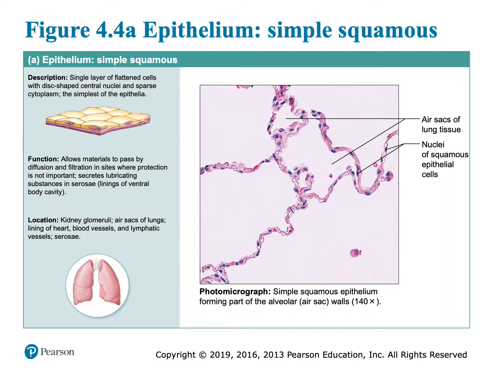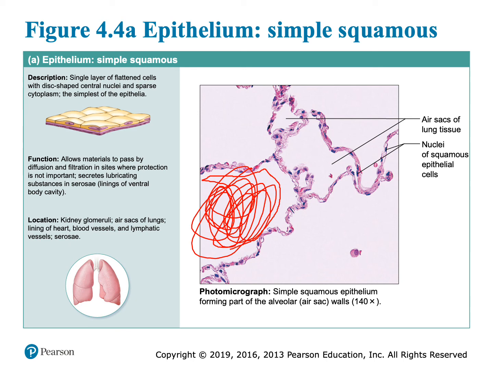This is simple squamous epithelium, single cell layer thick. And in lab, you're not going to look at capillaries, you're going to look at alveoli. So these are the air sacs in the lungs, and this would all be air right here. You have millions of these tiny little sacs in your lungs. What is fused to the alveolar basement membrane is the capillary basement membrane, so those are stuck together to make sure that we can exchange carbon dioxide and oxygen perfectly. So important to stay alive.